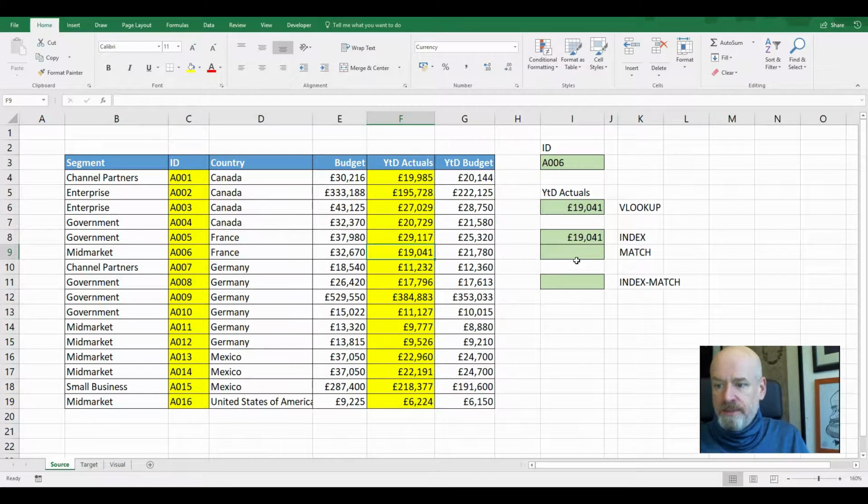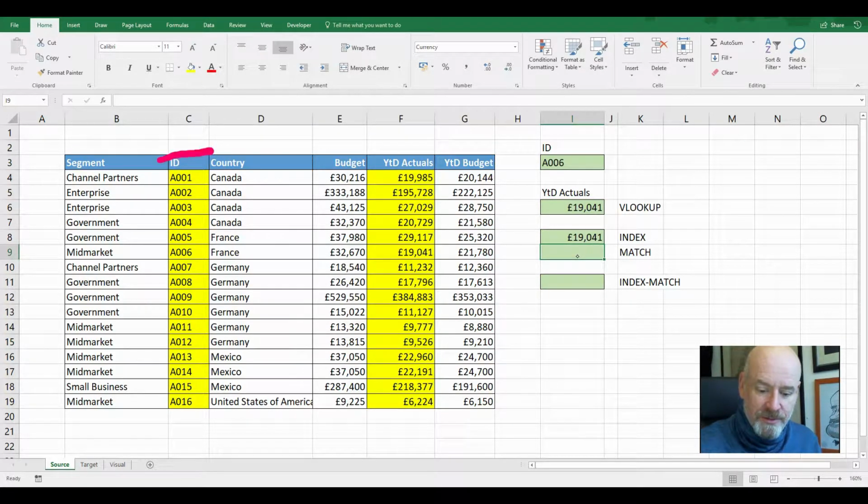So that's all right, but now let's look at MATCH. I'm just taking them separately at the moment. So MATCH will go down, find a number, and return the position of it. So let's look at this in action. What MATCH will do, in fact, let me just draw it first.